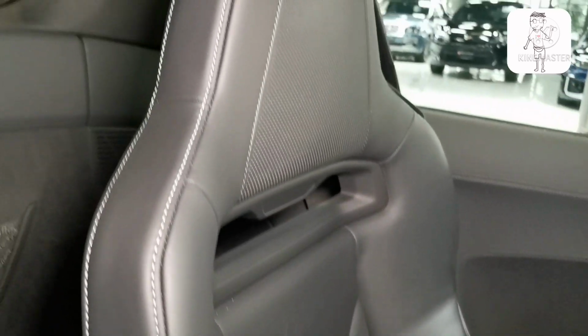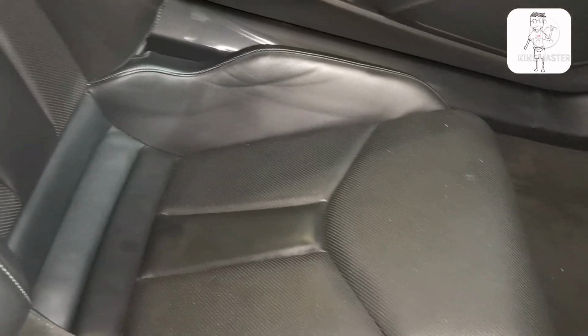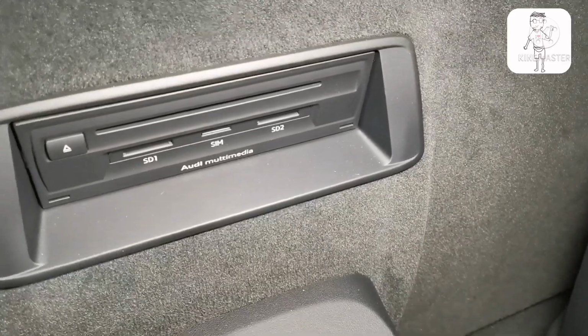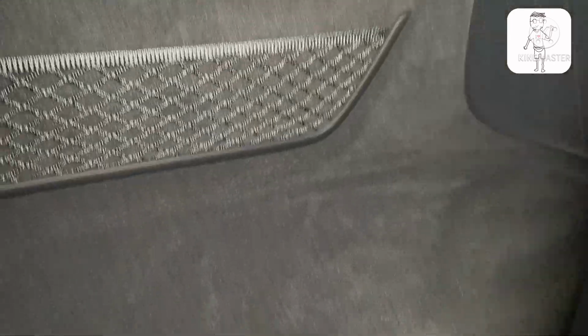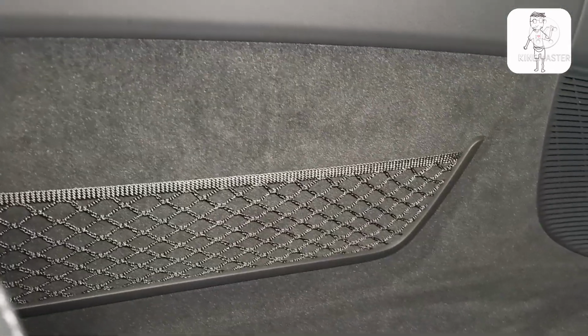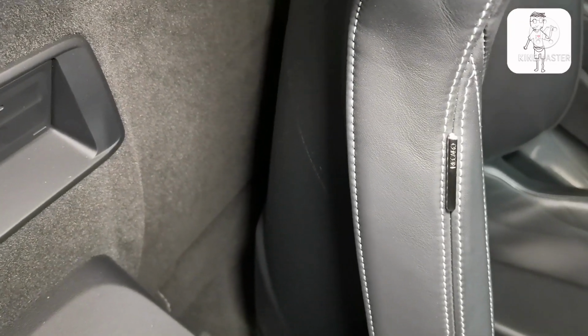Okay, ini dia seat dia, Audi R8. Cantik, memang cantik. Belakang CD player, memory card dan SIM. So tak ada tempat dia masukkan kat belakang. So you only have a space for your net to put some of your stuff. You have a bit of space, but the things may just fall off to under the seat here. So this is the back mirror. Ini cermin kat belakang.